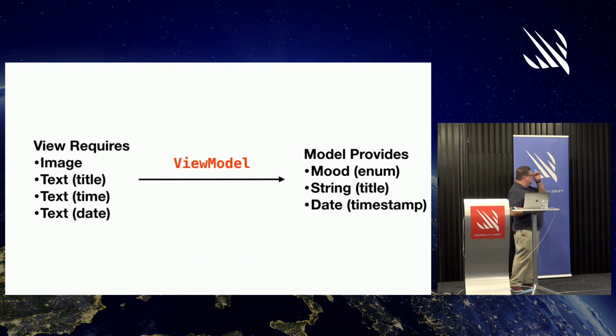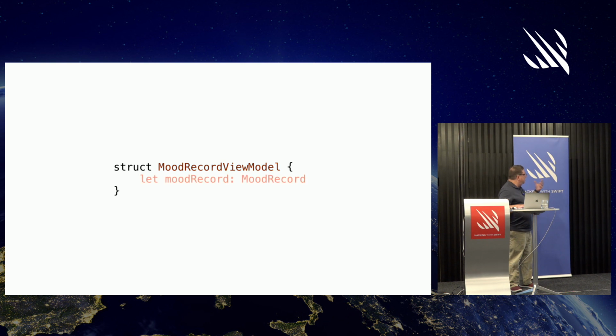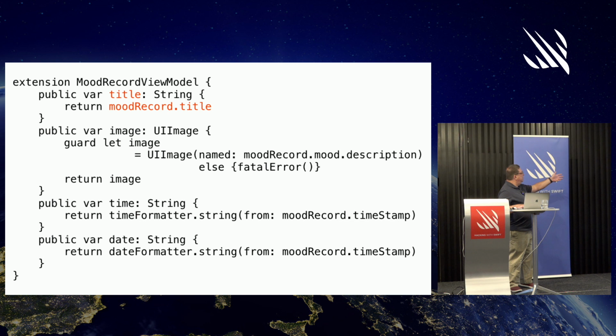And to do that, I'm going to use a view model, which the arrows obviously should go in the other direction. So my view model needs to know about the thing that it's modeling, and inside it just does the translation. So it takes a title to a title, it wants an image, so it reaches inside and it says, hey model, what's your mood? I'm going to transform it into an image, and for the time it says, look at your date, and transform the date using a formatter. And so now I get my strings and my images out of this.